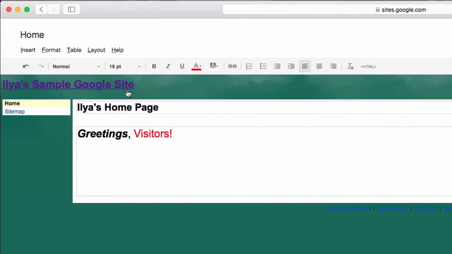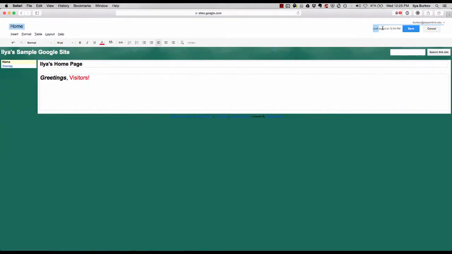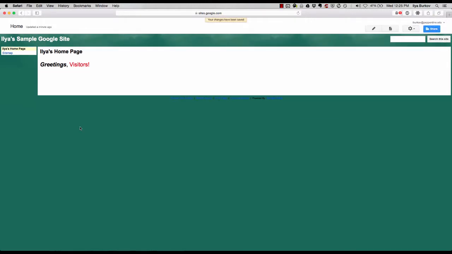Okay, so enough talk. We've made our changes. Drafts are saved, but they're not actually going to reflect on the page until you click Save, the blue button on the top right. So go ahead and save your page. And now, if everything went well and it's saved correctly, you should see what it's going to look like for people that are going to be visiting your site. Now, mind you, we haven't shared it with anybody yet, which I'm going to go over in a minute. But when you do share this with people, they're going to be able to see exactly what you see at this moment in time.